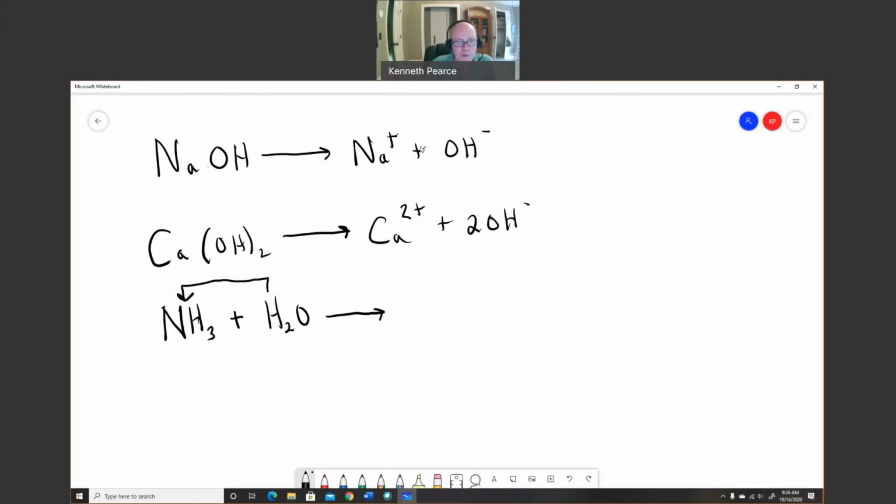Now remember, the H plus is positive, and so it's going to make that NH3 into an NH4, and now since it's got an extra hydrogen on there, it becomes positive, and the piece that's left over from the water is the OH minus. So in this case, the ammonia is the acceptor from water, and so that makes the ammonia the base, and it makes water the acid.